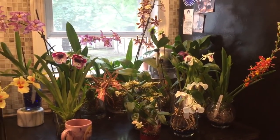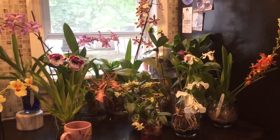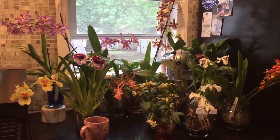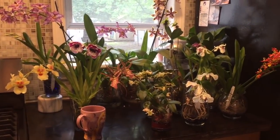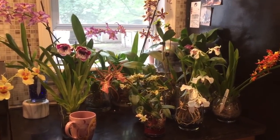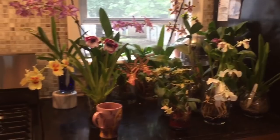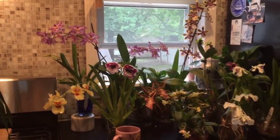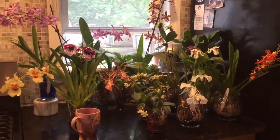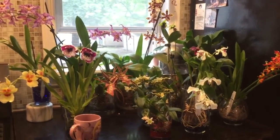And I'm really, really proud of myself because there isn't a whole lot of information out there on how to grow in water culture. So it was really like I trained myself, and it was mostly just observing what my plants were doing, trying to do research on the type of nutrients and everything else that they need and the type of conditions that they need, and really just, number one, paying attention to my plants. They will tell you what they need. You'll know when they're not happy or when they are happy. And so, you know, I'm just so, so pleased with the progress of my orchids and really proud of myself for all the hard work that I'm putting in is finally paying off.